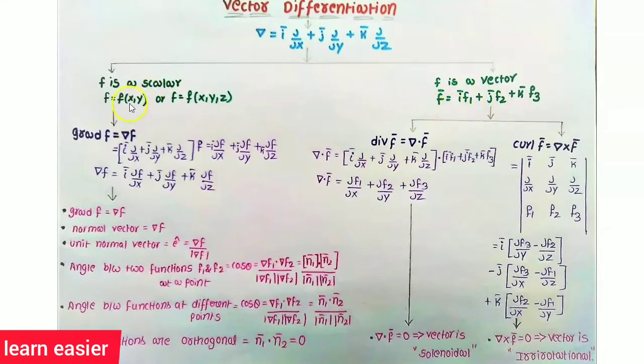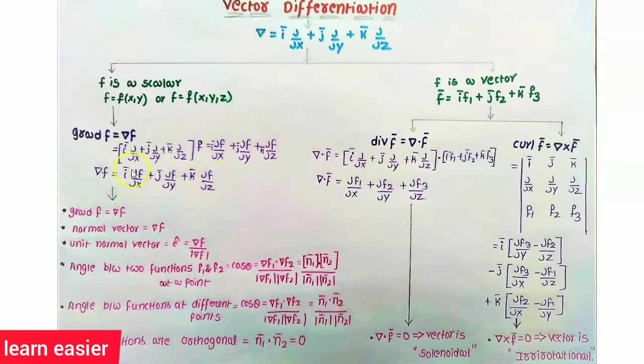Now when we apply the del operator to a scalar quantity, what happens? Then it is known as grad f, that is, the gradient of f, and we denote grad f as del f. You can see here what we meant by del: i bar into dou by dou x plus j bar into dou by dou y plus k bar into dou by dou z. So it is del into f. We have to multiply with the function f. When we multiply function f with the del operator, what will we get? i bar into dou f by dou x plus j bar into dou f by dou y plus k bar into dou f by dou z. So the gradient f is del f, that equals i bar into dou f by dou x plus j bar into dou f by dou y plus k bar into dou f by dou z.